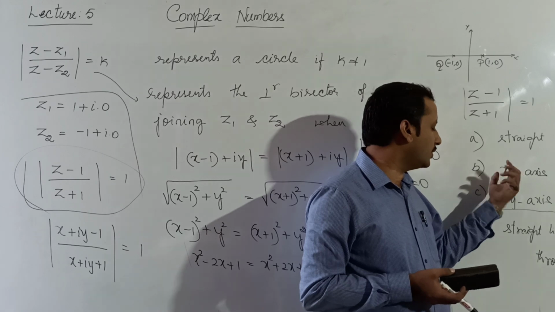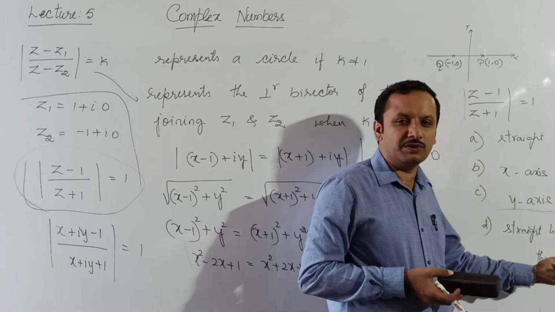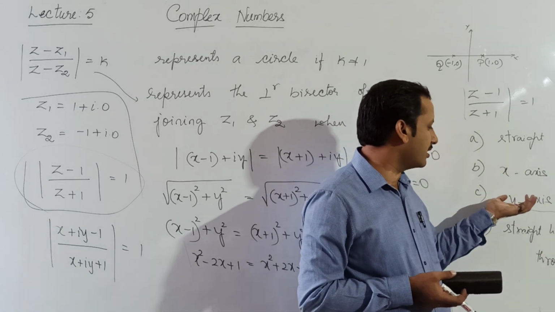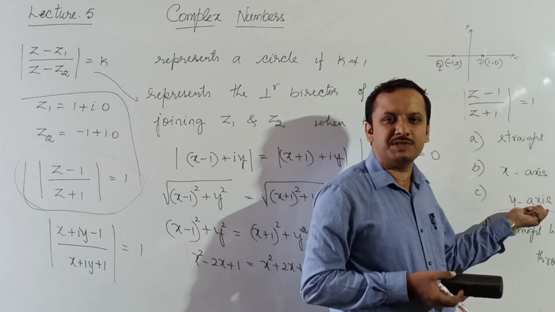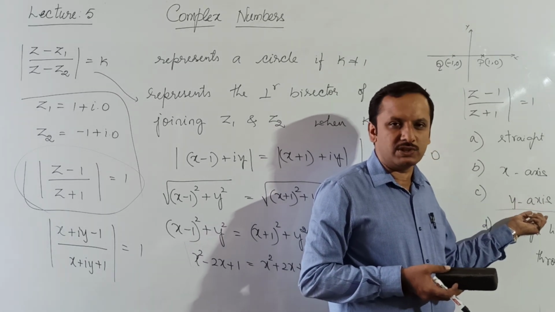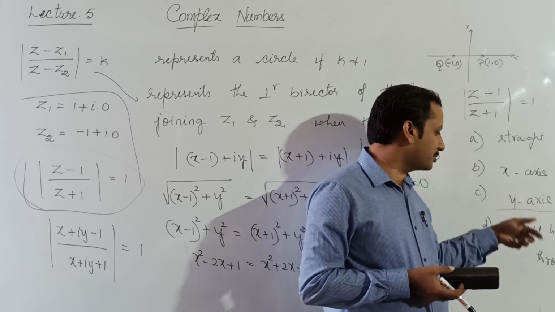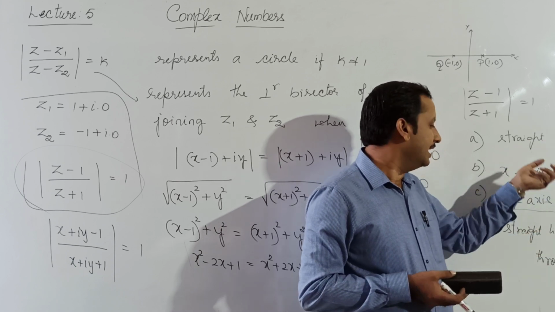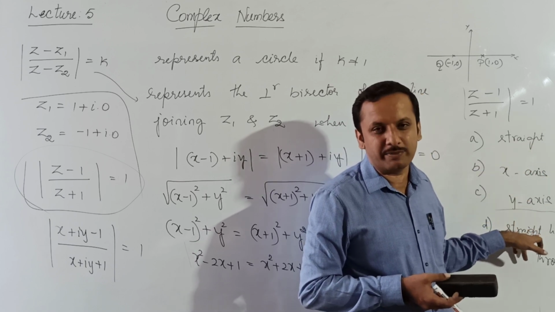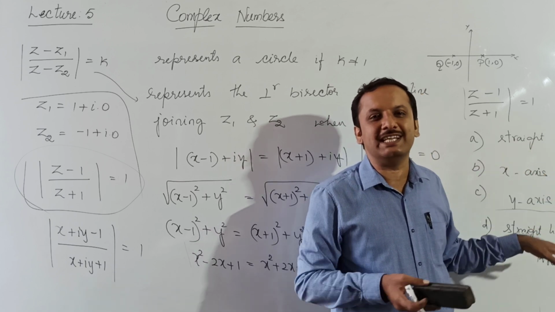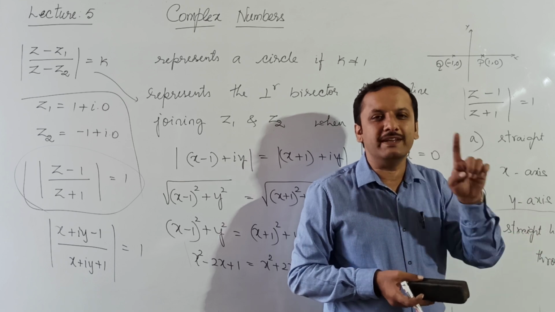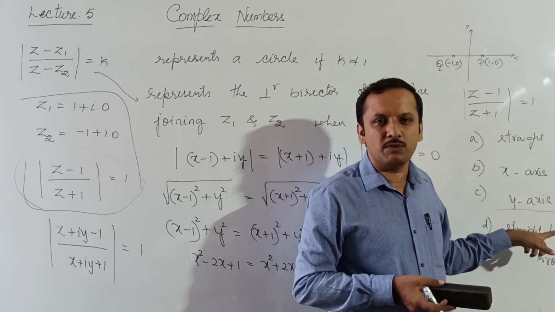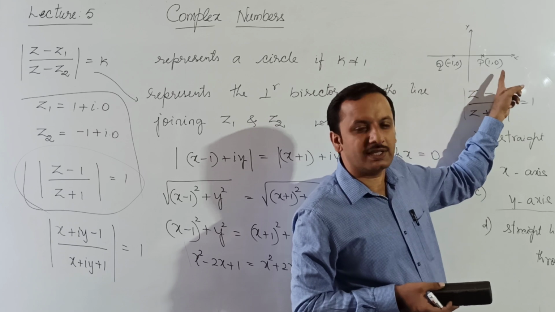And this is certainly not true. And straight line not passing through the origin. Obviously it is not true, because what we are answering now is the y-axis, which is a straight line passing through the origin. But if instead of this we have straight line passing through the origin here, then also y-axis is the answer, because you can have infinitely many straight lines which are not passing through the origin, but there will be only one line, that is the y-axis. That is the perpendicular bisector of this.